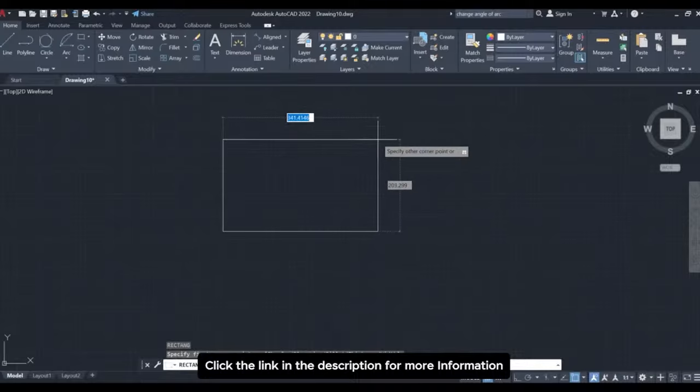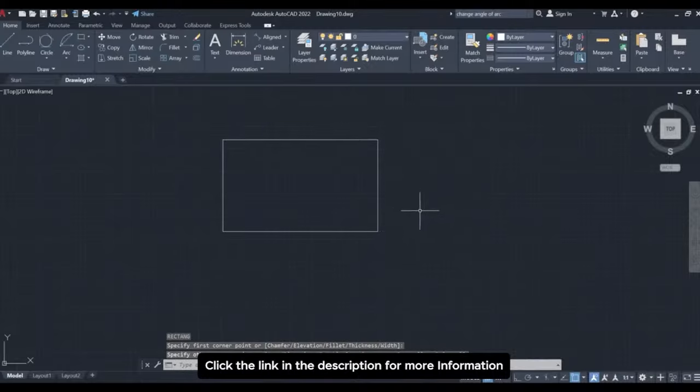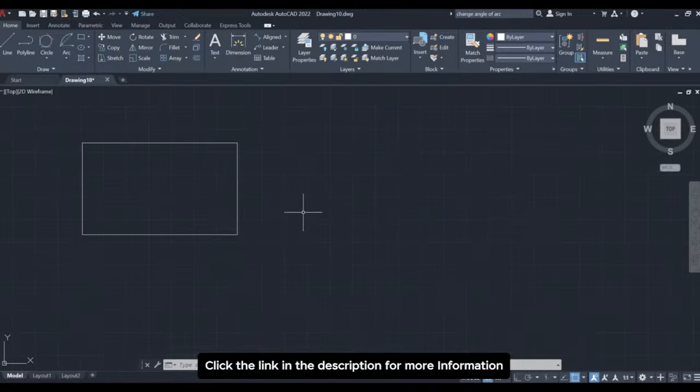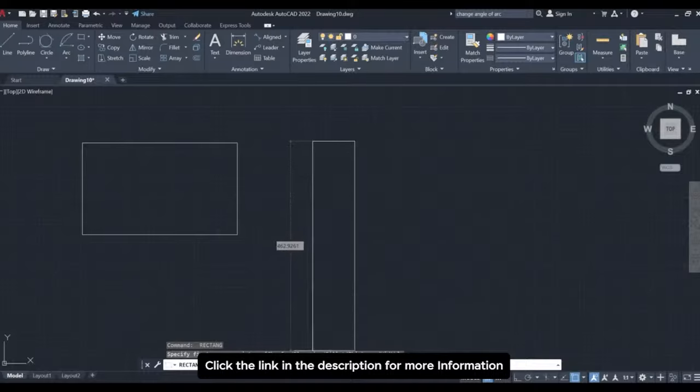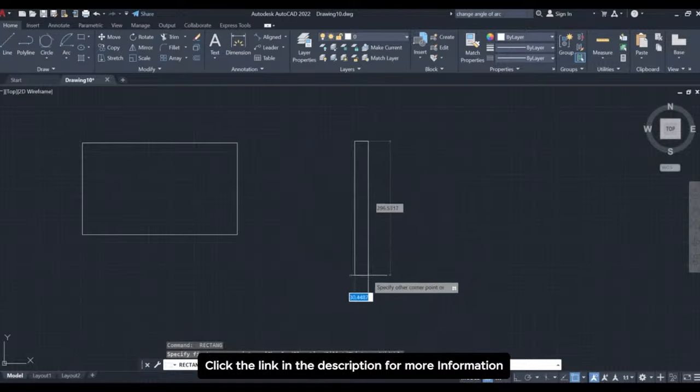F10, and there we have it. All right. So now that basically is a simple way of drawing a rectangle. Once again, repeat the command, specify first corner point or some other options in here. So specify the first corner point, and once I choose the first corner point, it gives me a bunch of options: area, dimension, or rotation.